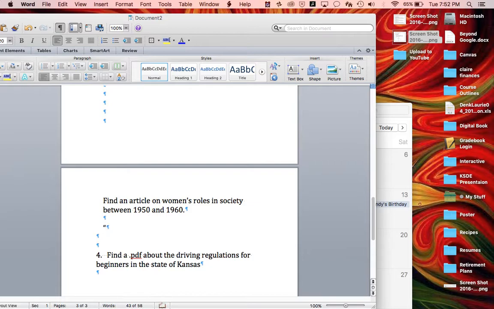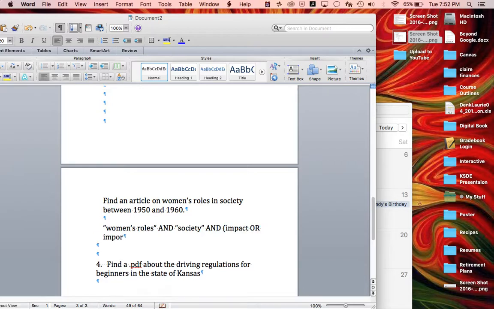I'm looking for women's roles and society, and I'm going to use impact or importance so that I know I want either one of these. And 1950 ellipsis to 1960.